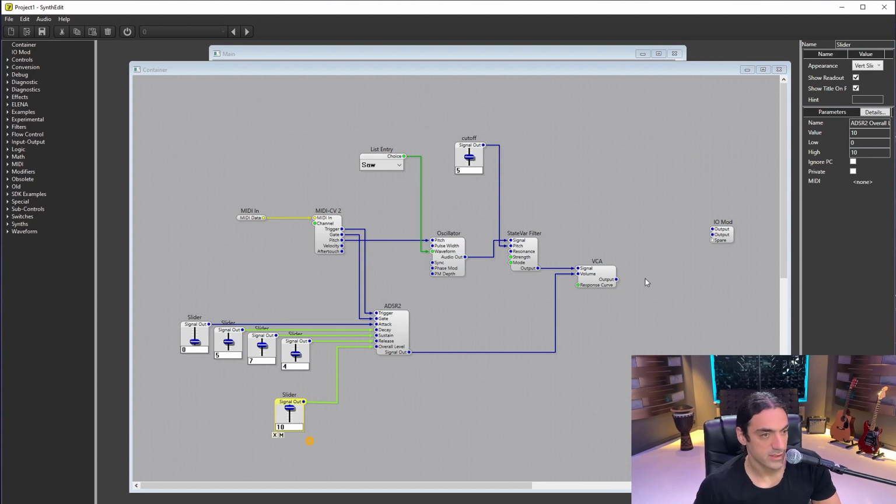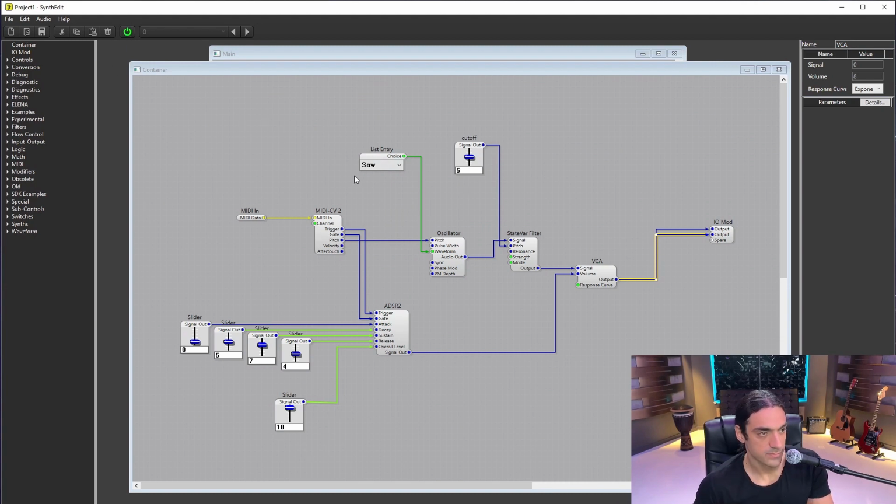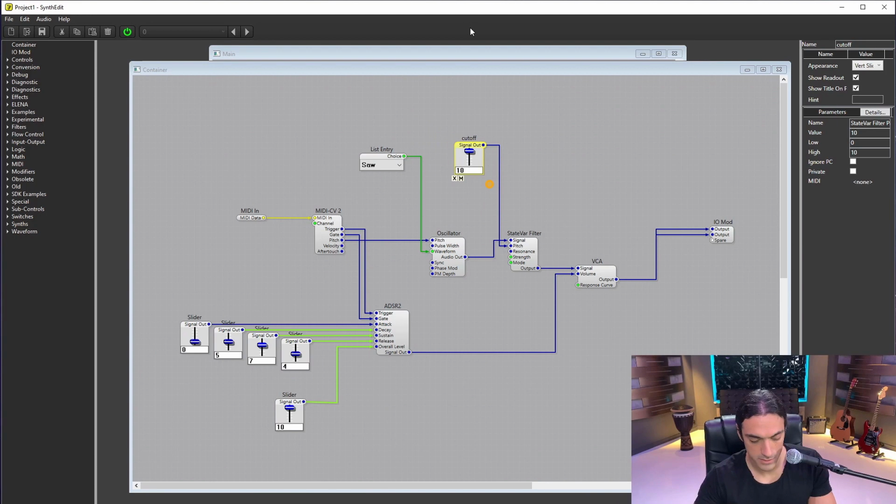Now, if I'm correct, if we turn on the synthesizer, we will have a basic synth with basic envelope controls and with a basic filter. Let's see if it works. And it works. So this is the cutoff. With this we can control the envelope.